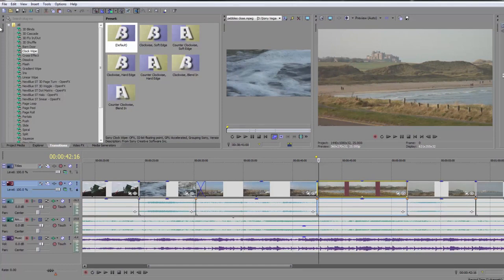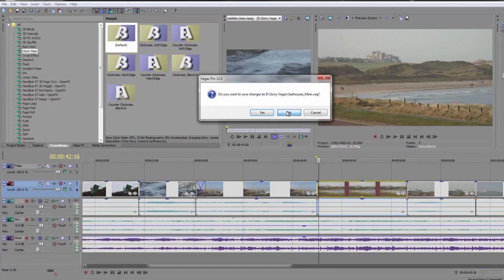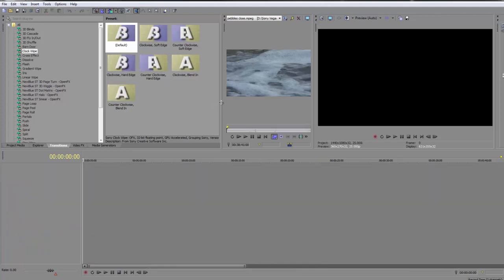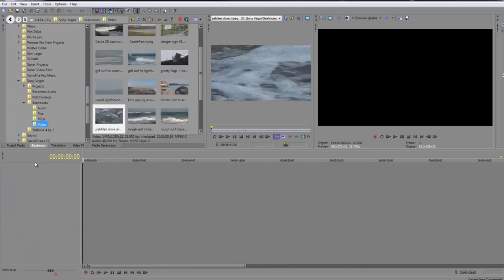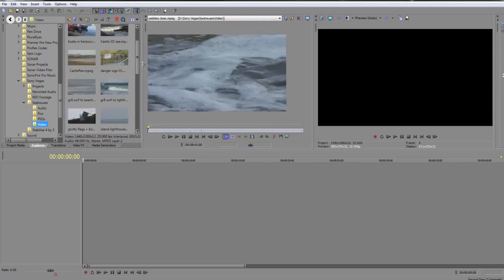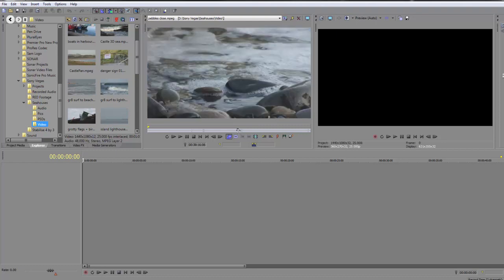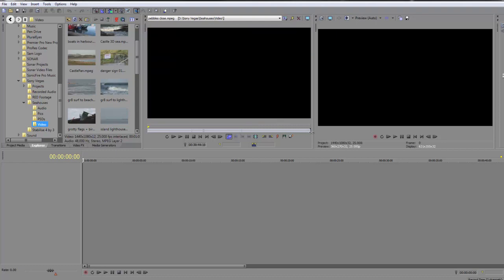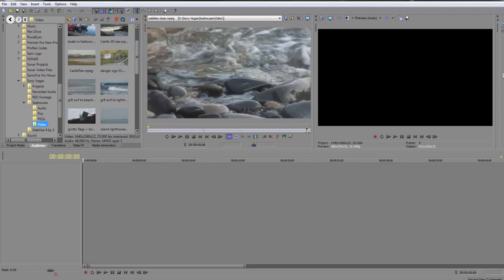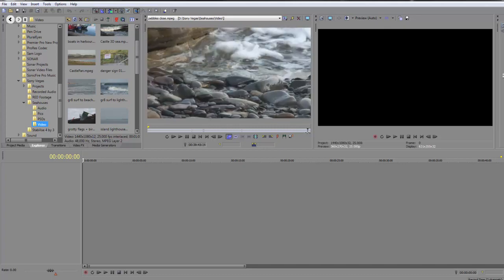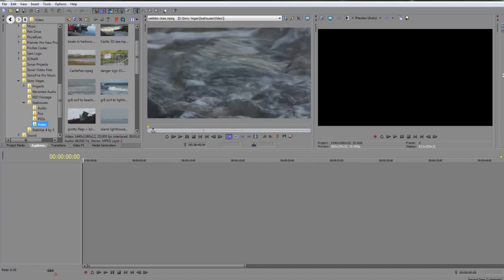Now I'm going to create a new project, so I'm going to get rid of these. I'm not going to save anything, and I'm going to get some media in from my Media Explorer, and I've got a couple actually I've loaded previously. Let's have a look at these ones. So I've got this one here which has got media that goes to the end there. So what I'm going to do is you can see it zooming in at the end there. That's fine. And at the beginning, it just starts at the beginning.